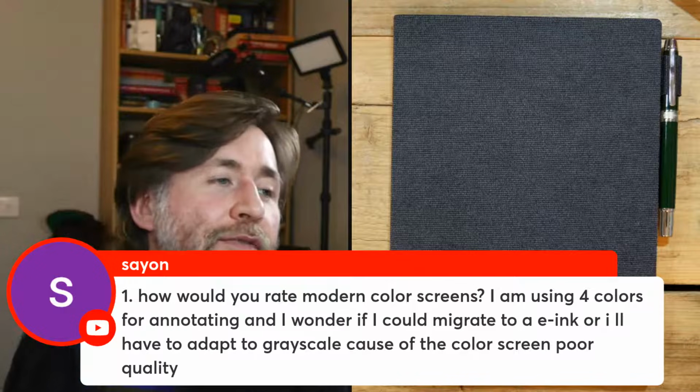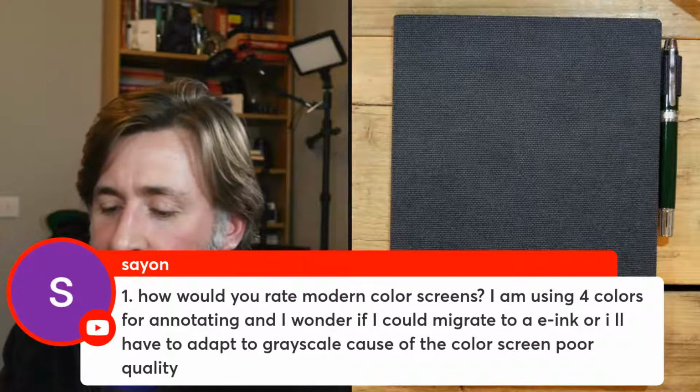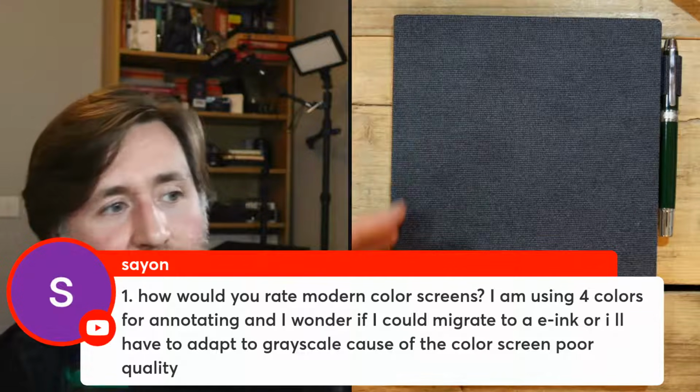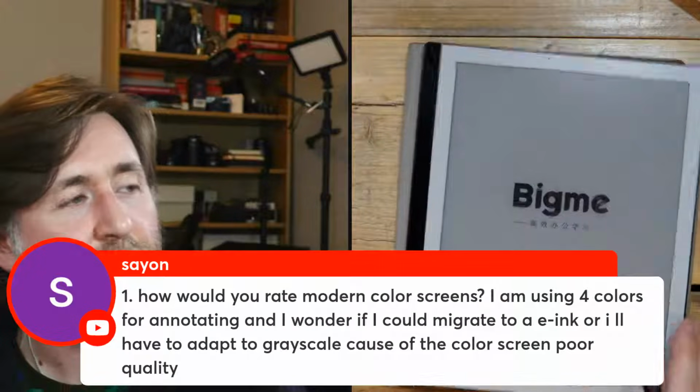Yeah, they're okay. I wonder if you could migrate to E Ink or have to adapt to grayscale because of the poor color ink quality. They're currently up to Kaleido 3, I think, whereas most devices that actually have color at the minute are Kaleido 2 Plus. So this is a Boox Max Plus color. Incidentally, I made the video Boox, Boyue, and Bigme, and somebody commented, an excellent comment, that I just made it because they all start with B. So I'm also going to do Kindle versus Kobo, and Remarkable versus Ratta Supernote. So watch this space. Actually, those comparisons make sense as well.